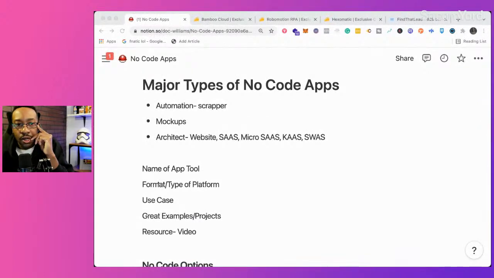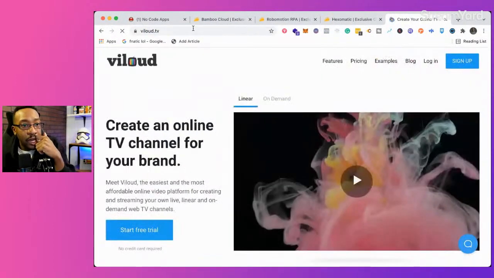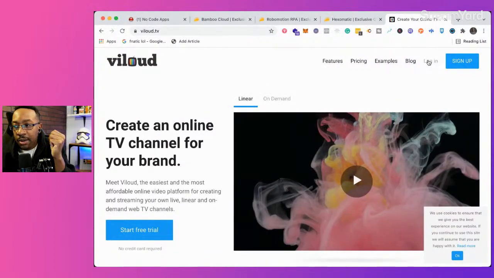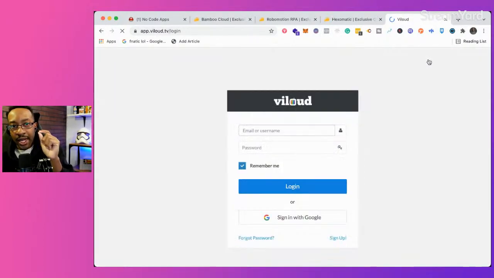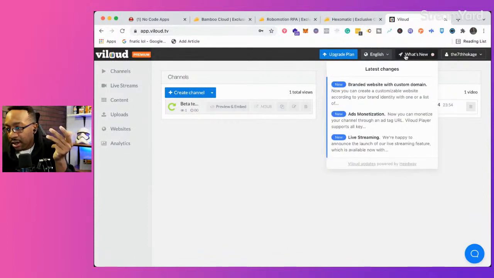Erica, would you say that Bamboo Cloud is better than VLoud and Vado? The jury's still out. I'll know by this afternoon. I think they're just going to be different use cases. VLoud is pretty easy to use, and so it depends on what people are trying to use it for. I like it. A lot of good things with VLoud. There's a couple intricacies with Bamboo Cloud. If they actually can do what I'm asking, then it would just be a different use case. Like right now, VLoud, I don't have a problem with it at all. They're doing well.